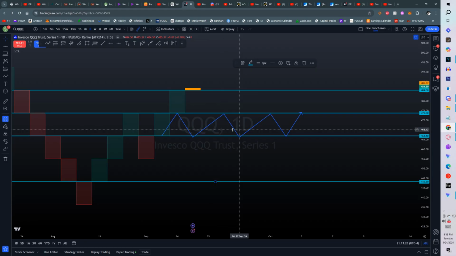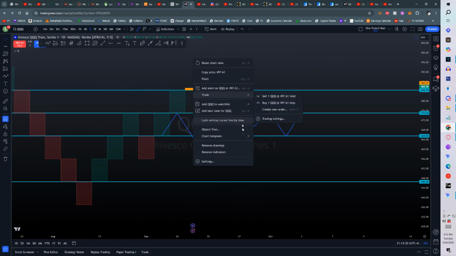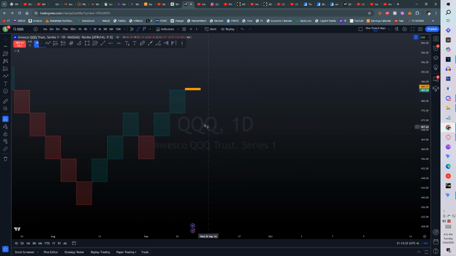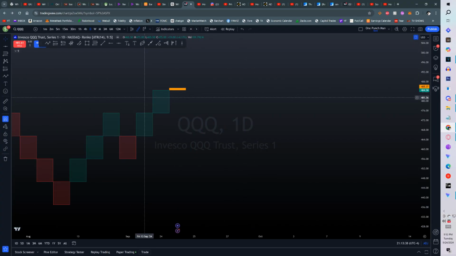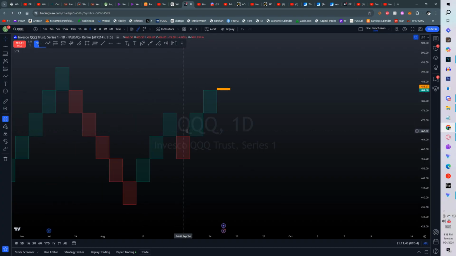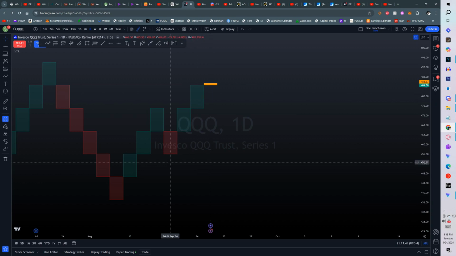So you aren't affected by what are we? Are we in a bull market or are we in a bear market? This says clear as day, we are in a bull market, end of discussion. There is no guessing. You literally don't look for a downtrend until you see a red close. So that's the best part. You don't got to think about anything. You just got to be like, is this green or is this red? Okay, it's green. All right, I'll look for uptrends.